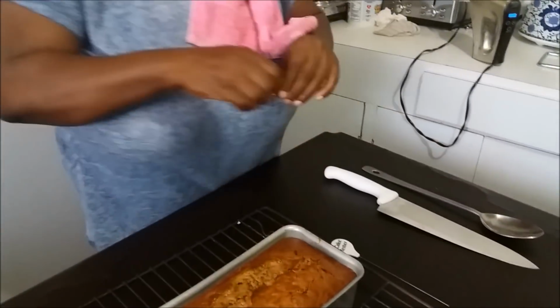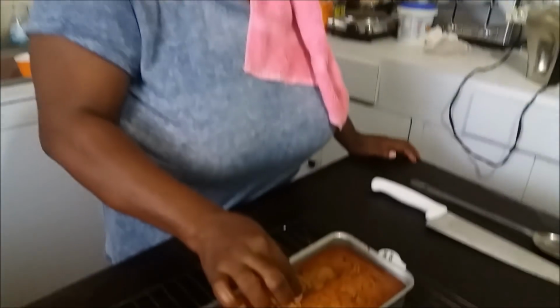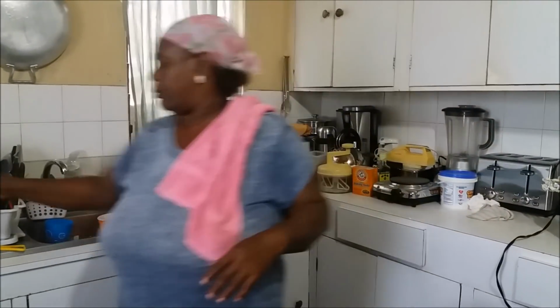Or if you don't have that, a toothpick. Okay? Clean every single time. Or a skewer, depending on the size. Some of the skewers are really fat. If you have a skewer a little fatter than this, you can try it. Okay? So once baked, we are going to see what I go.